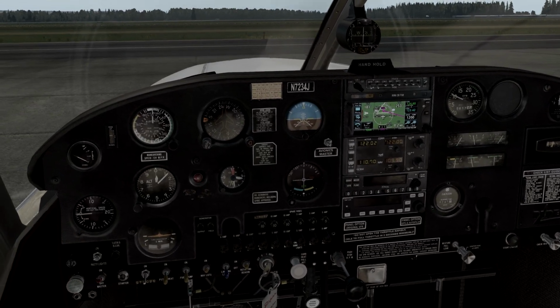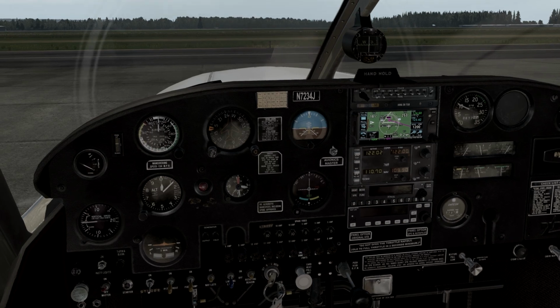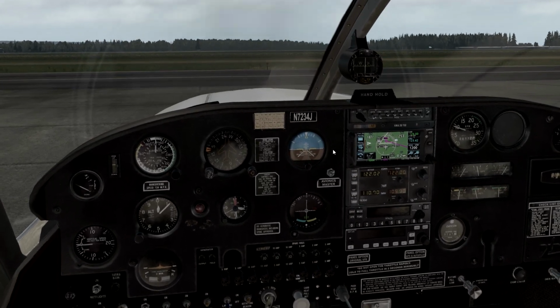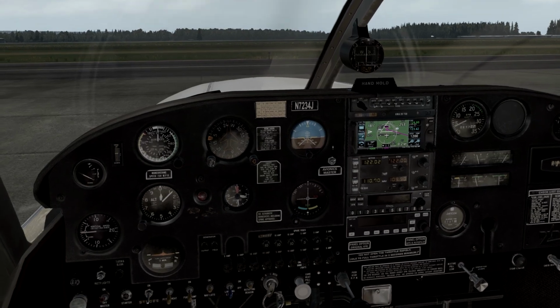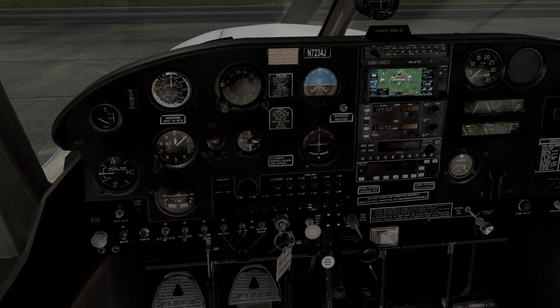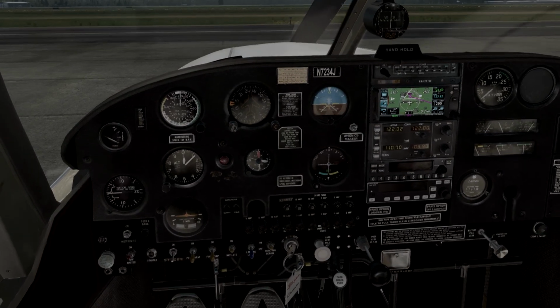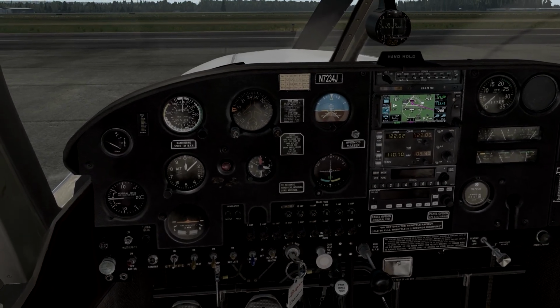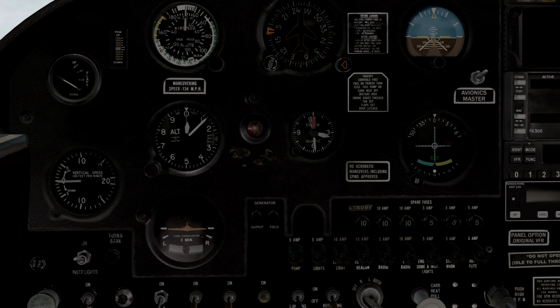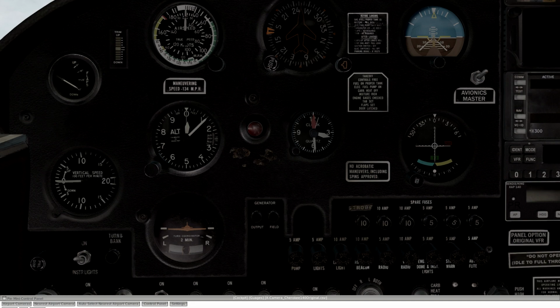So should you buy it? Is this plane for you? Well, if you just want something that simulates flight dynamics and does that very well, a Piper Cherokee that does that well, this is the best. You're not going to get any better. So that's great. If you want something that is a complete sim, that has all the systems as well as the flight dynamics, then I wouldn't suggest this plane for you, because it's missing what I would consider to be core elements of that.